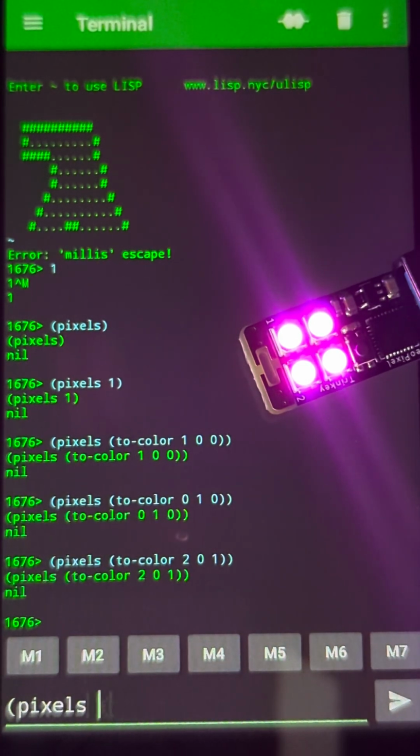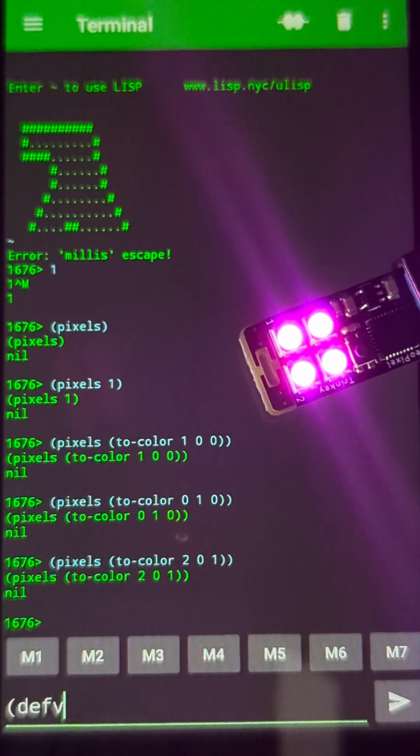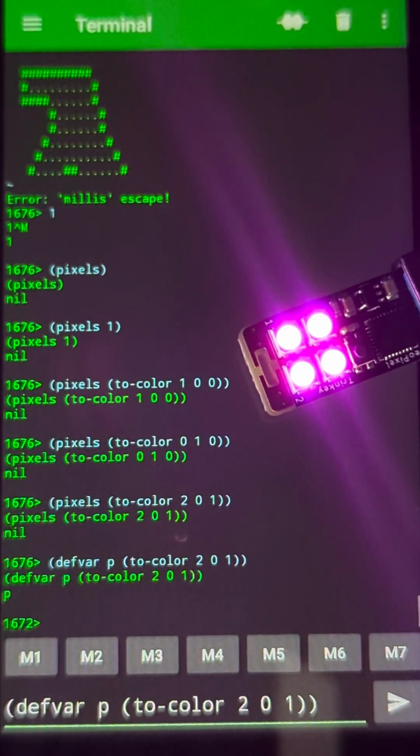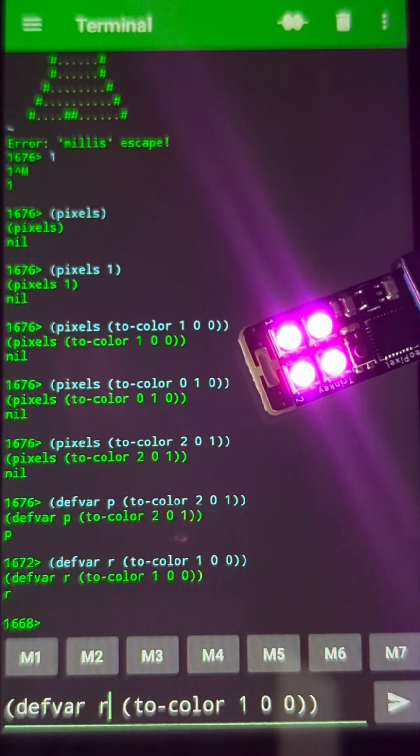So for the rest of the demo, let's define some variables. So pink, toColor, and let's also do red. Make this one R. You get the picture.